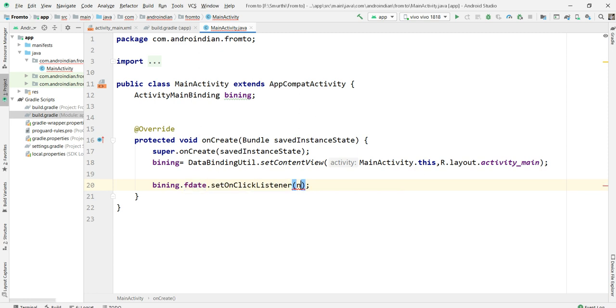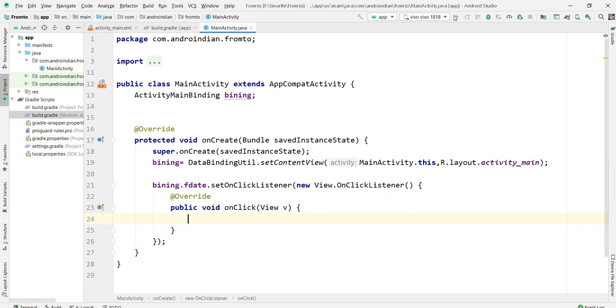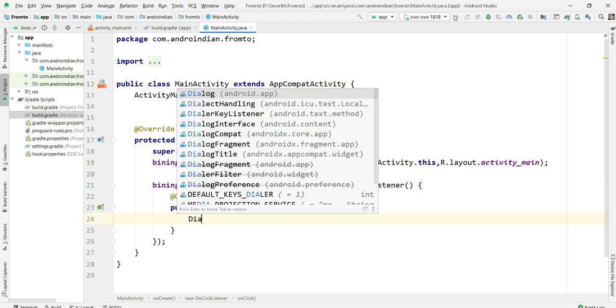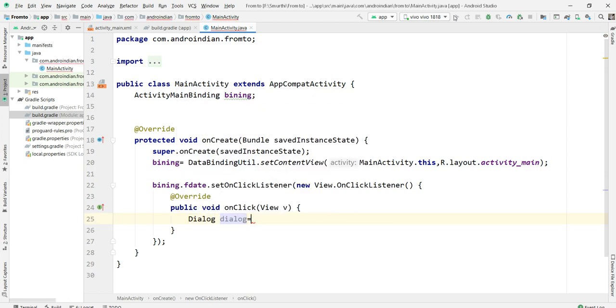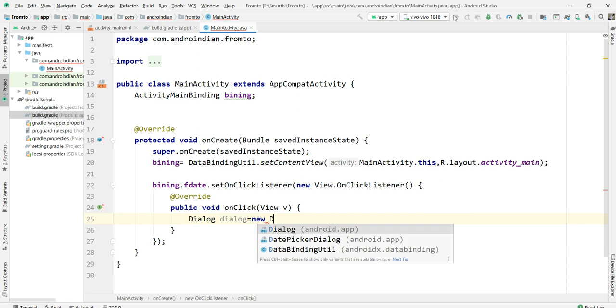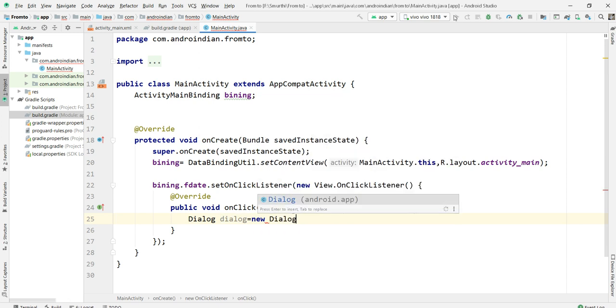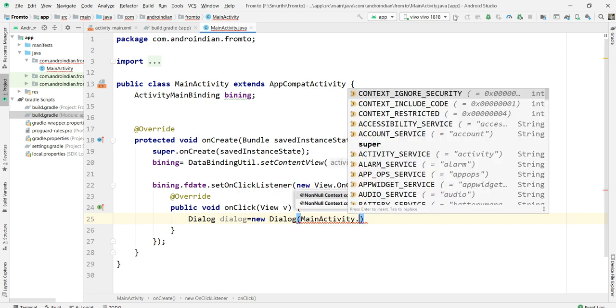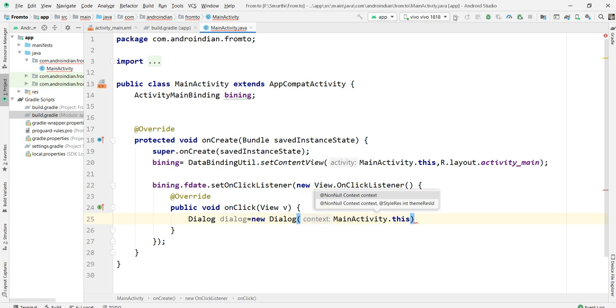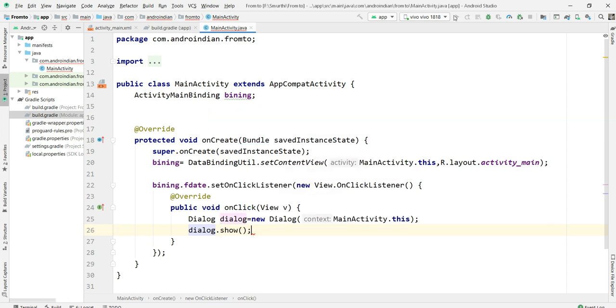Now I'm applying the first action for the from date button: setOnClickListener new View.OnClickListener. Within this, I first want to create a dialog, because normally date and time we can pick from a dialog. Then new, this code we already know, how to create dialogs and all. If anyone does not know, you can go through my previous videos. It's a custom dialog, so here I'm building one custom dialog. Once the dialog declaration is done, we need to write dot show immediately, so don't forget the dot show.